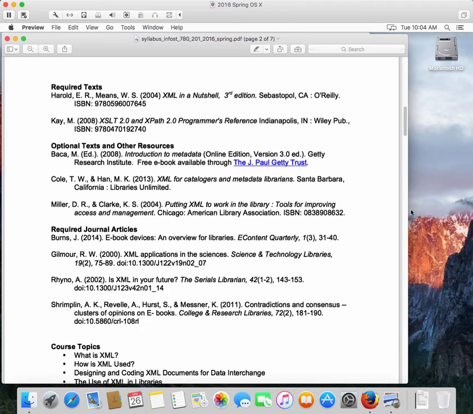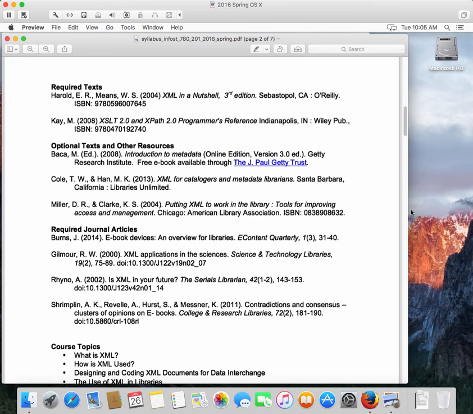The Miller book is a book that we used to use as kind of the main text for this course, and I didn't want to completely retire it, so I've left it on the list as an optional text. Traditionally, we're able to get access to this online through the UWM libraries.